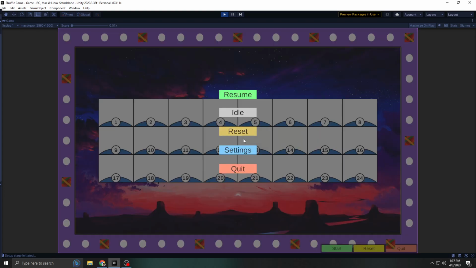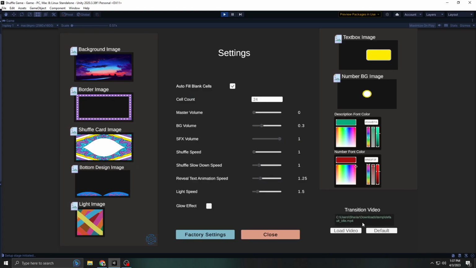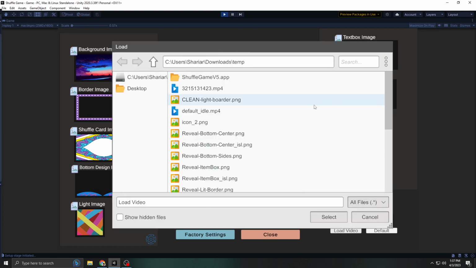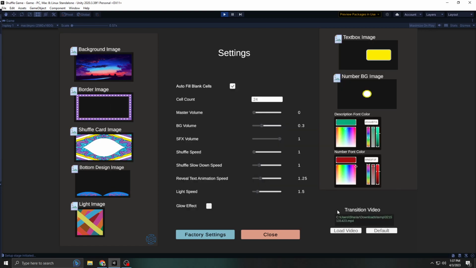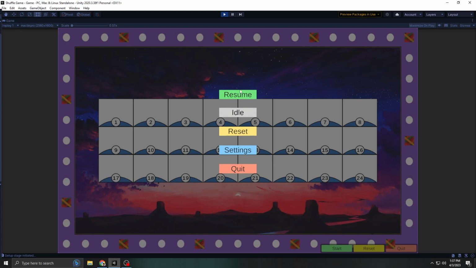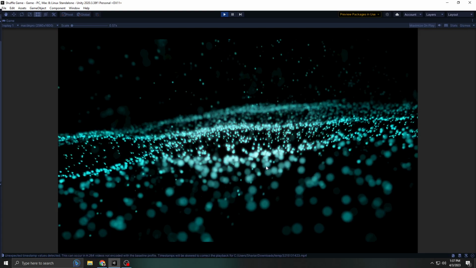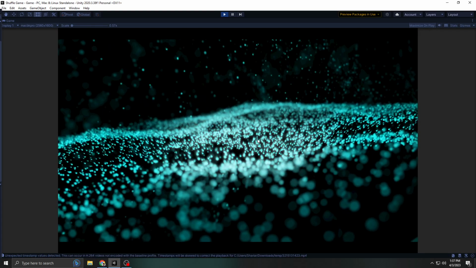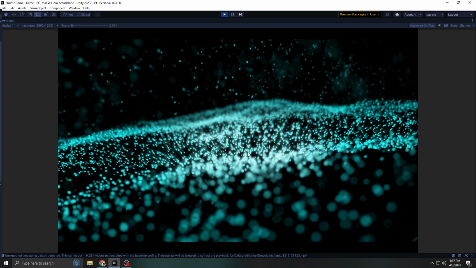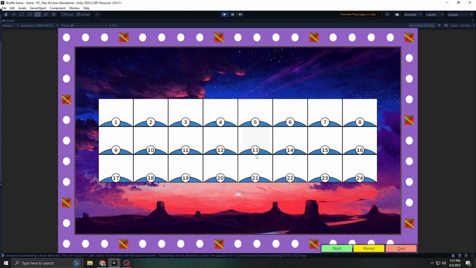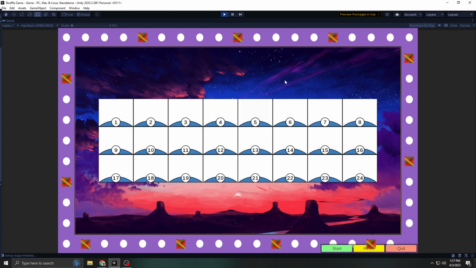2560, your resolution. Also, when you quit the game, it saves the images. The only thing it doesn't save is the transition video, so every time you load the game, you need to load the transition video in again. So you can see I changed that, and yeah. Then you can hit enter to exit out of that transition video. Just reset. Okay, that's basically it.